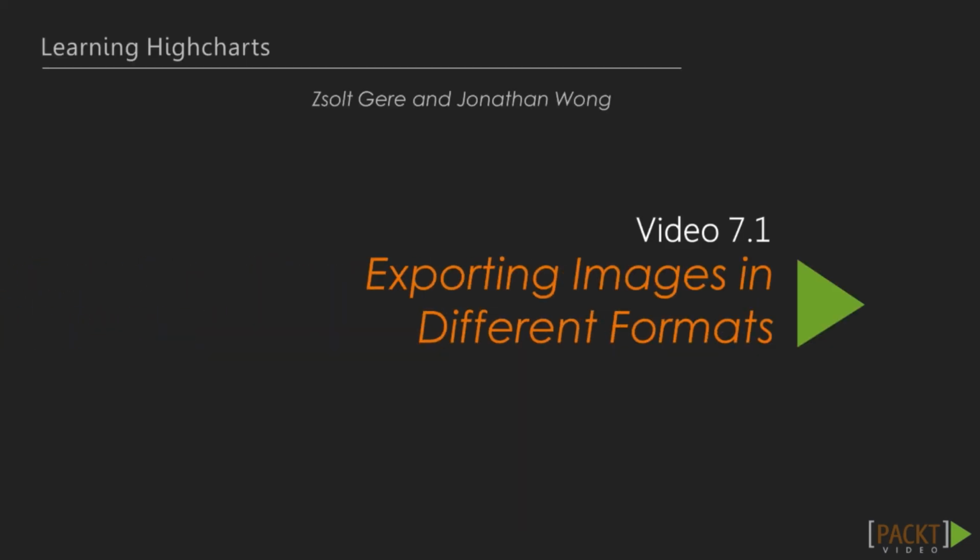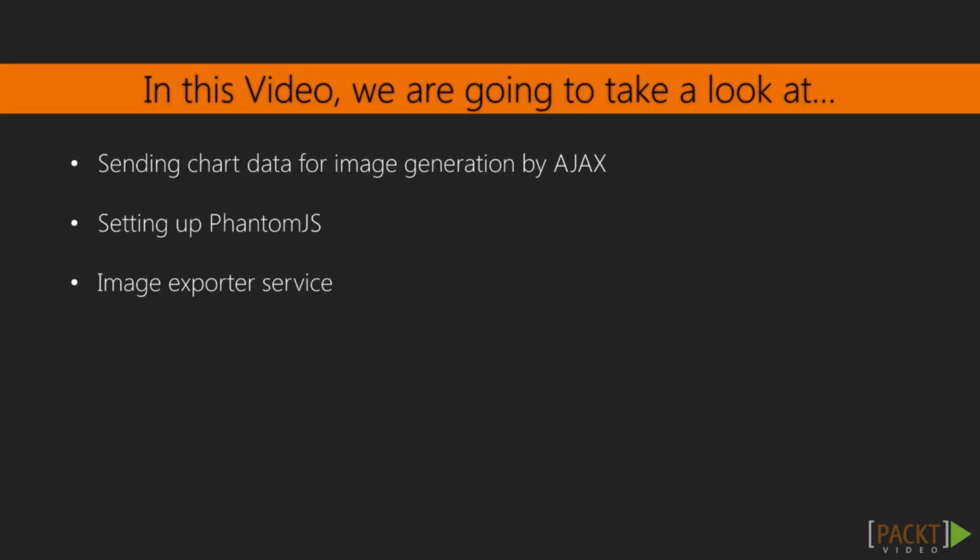Now we move on to the first video of this section that teaches us how we can export images to different formats. When working with a large collection of data, we need means to get a portion of data in focus. One way of doing this is zooming in and out on the data drawn out by Highcharts. In this video, we're going to create a chart on which if we click a button, we send data through Ajax to an image exporting service driven by Phantom.js. This is why we first set up a simple chart for exporting through with an Ajax call. Next, we drop a Phantom.js image converting service. And finally, we connect the previous two with a server-side PHP mechanism.